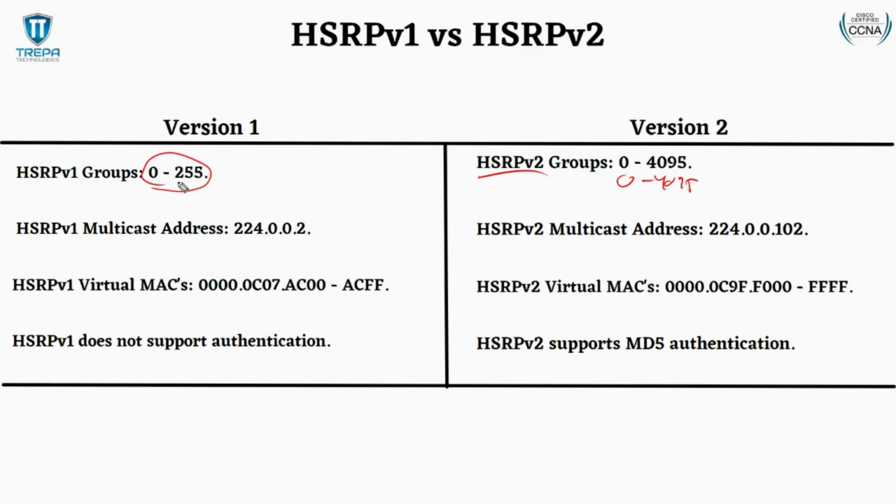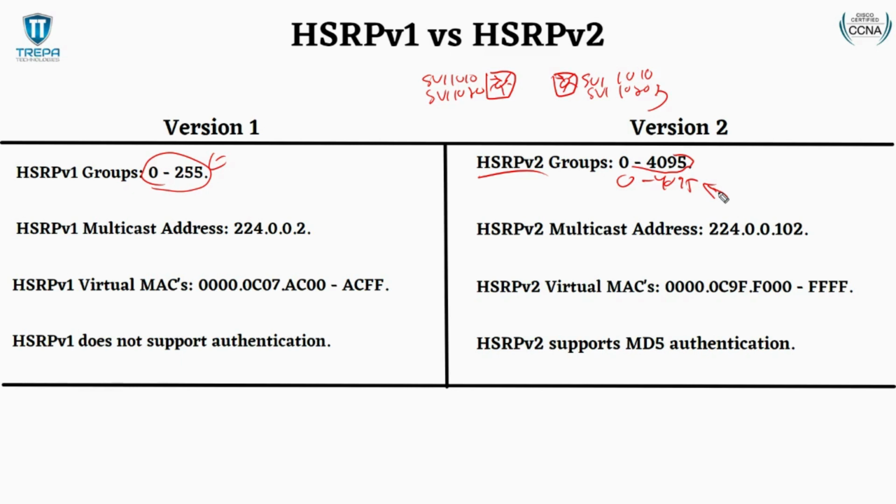Now, why would this matter? Well, let's say we have distro switches here, and let's say we have extended range VLANs or SVIs that we configured, and these are going to be the default gateways. And obviously, we're going to build them on both sides. Administratively, it would be a lot easier for these SVIs if we could match this HSRP group to the actual VLAN number. And let's say we have a really crazy robust network with over 255 VLANs and we want redundancy, version 1 just ain't going to cut it. So version 2 gives us a lot more room to grow our HSRP groups, especially if we have that huge, robust campus network.